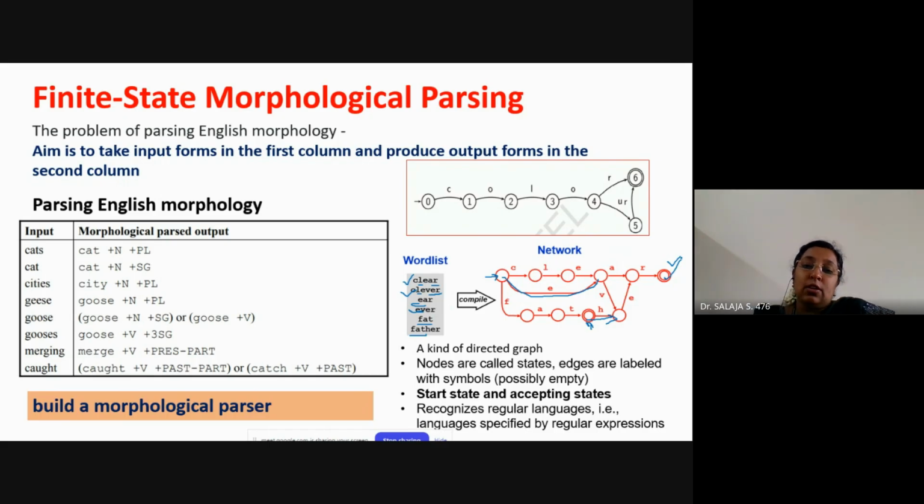This finite state automata has a set of rules and different forms of representation, but here what we see is a graphical representation where you have a lot of nodes which we call states, and the edges which are based on the symbols that you read. Now for a morphological analysis, most probably we have all the 26 alphabets along with terminologies such as noun, plural, and so on and so forth of what we read over here.